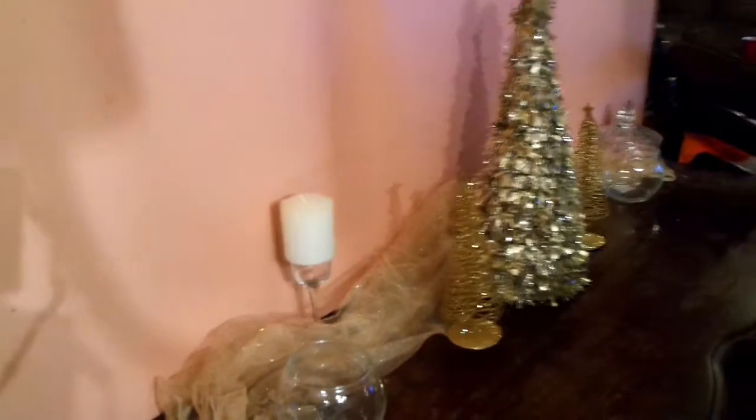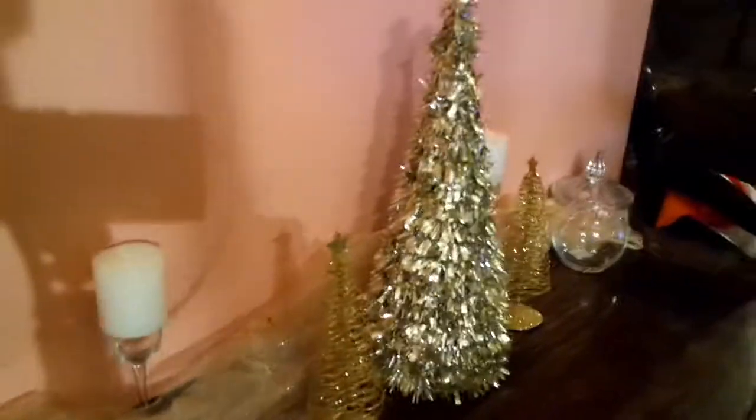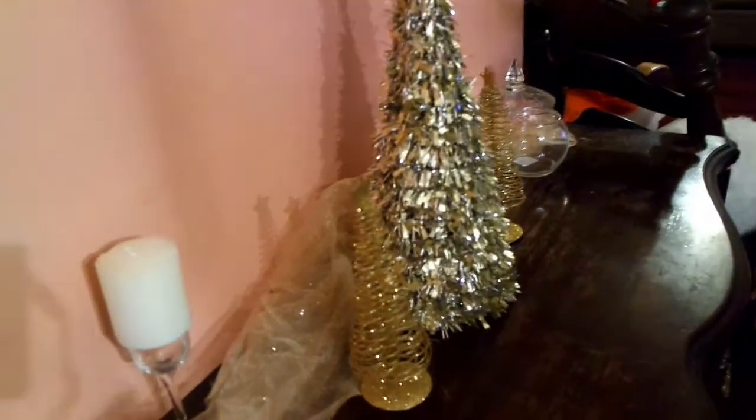Have this garland-like tree. Got this from Family Dollar for like $5. I think this from Family Dollar is like $3 each or $1 each, something like that. And all the candles and the bowls came from Dollar Tree for $1. Then I have this crystal candy dish, which was my mother-in-law's, and I add peppermint to that, but I'm going to add more candy here, different kind of candy there for people to grab when they come and visit during the holiday season. So yeah, that's what that is, and I'm done decorating on the inside for the most part.